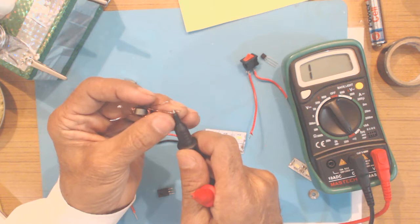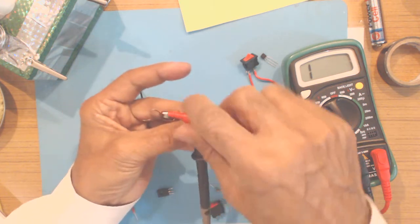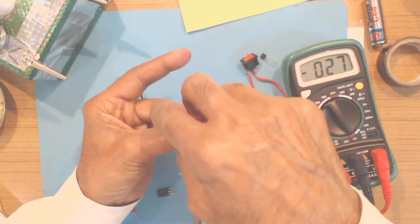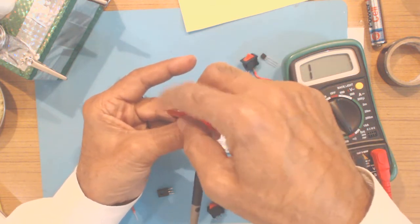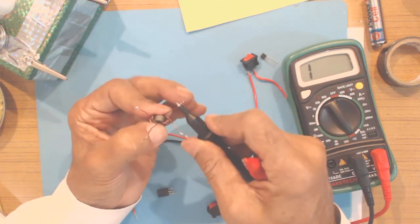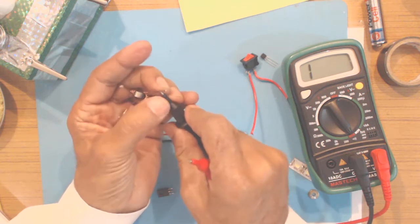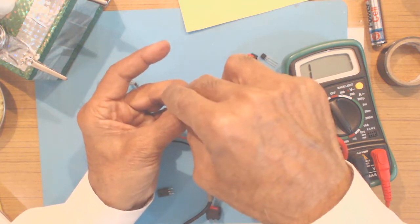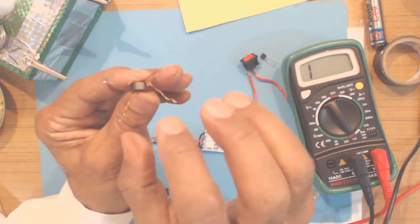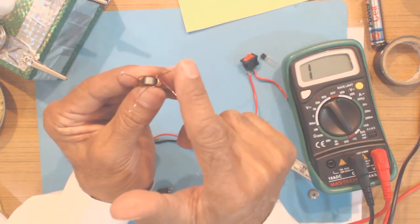I'll touch the probe of the meter on one from the ending side and touch each coil from the beginning side. So this is giving continuity. That means this coil is 1 and the other coil is the second. It could be L1 or L2, but it is separate.